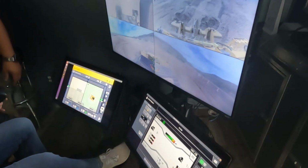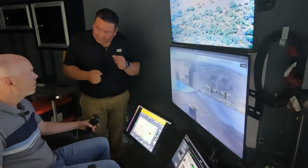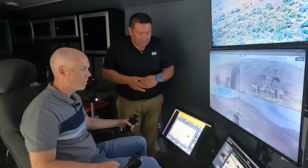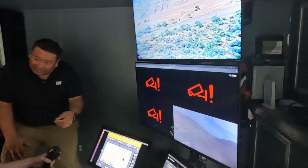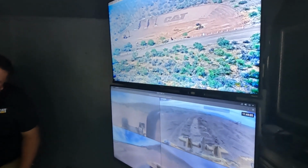It's so easy now. I don't have to touch this joystick, and I just got to maintain my course, right? That's correct. So for long pushes, you don't have to sit there and concentrate on maintaining that blade load, because not to say that manual operators don't do that, but it's less efficient when they don't. So this type of assist feature works hand in hand with remote. Dozer applications, are there a lot of them for remote control? Dozer was really the main application for remote control, obviously driven by mining. All those applications in mining: productivity, efficiency, safety, of course. Yes, they're used all over, from dozers running on landfills, spreading trash, to remediating hazardous ponds.